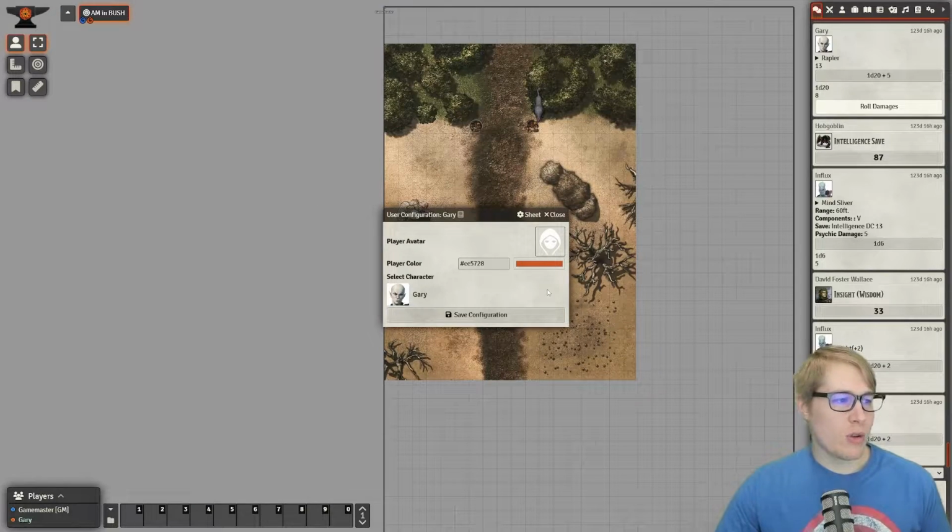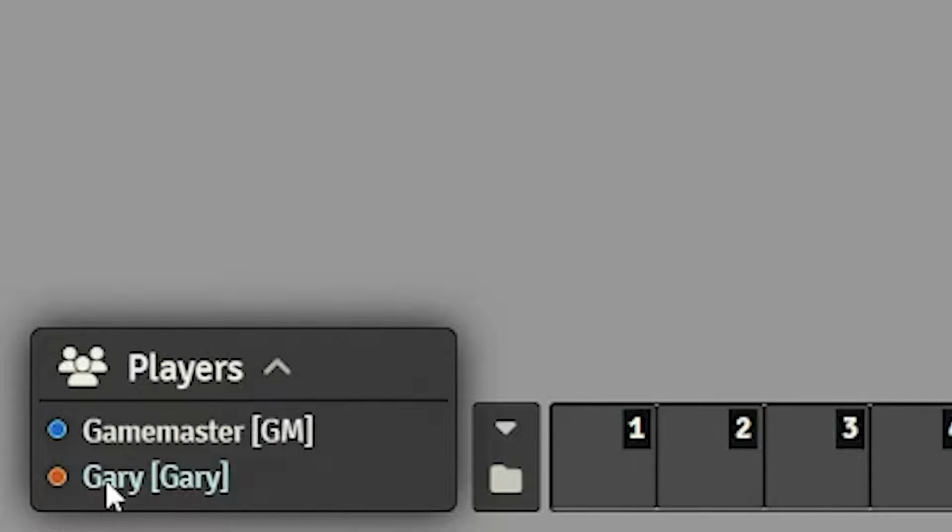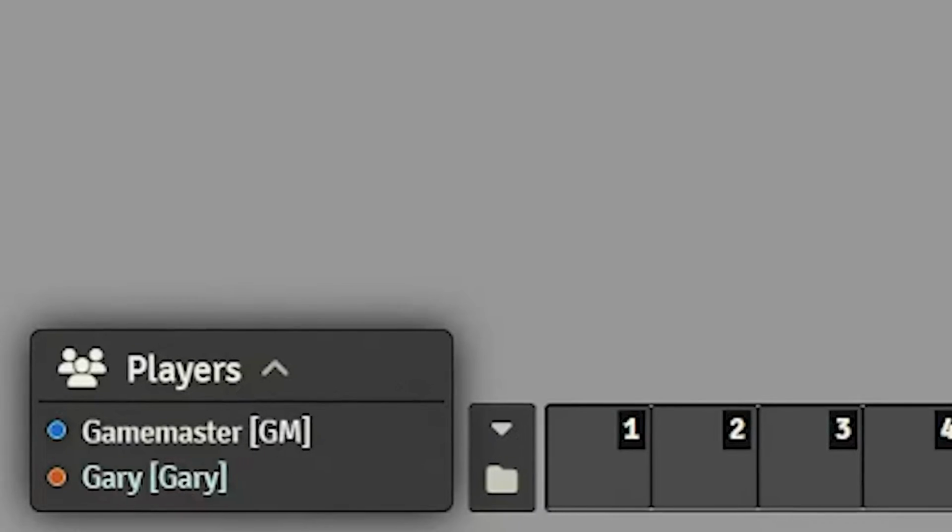All right, the first time that you log in, you'll see this page, or every time you log in if you just close out of it, which you absolutely can do. But what you should do is click your character and save configuration. You can also set your colors, and then you can see down here, if I had a different name selected, so instead of my character name, if it had my name, because that's how my Dungeon Master set it up, then it would say Josh, and then in the brackets, it would have the character name that I have selected.